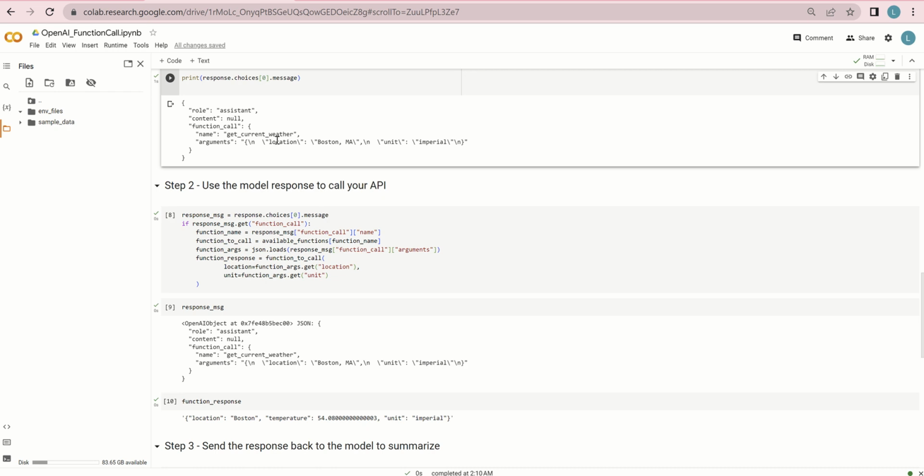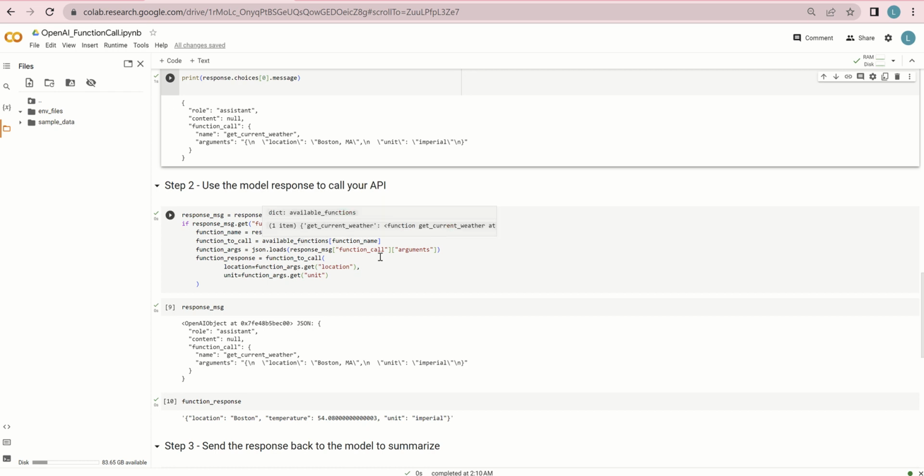And I'm trying to extract the name of the function to be called, which is basically part of the function call variable, right? So we have a function name, and this is basically extracted from response message, function call, and name.